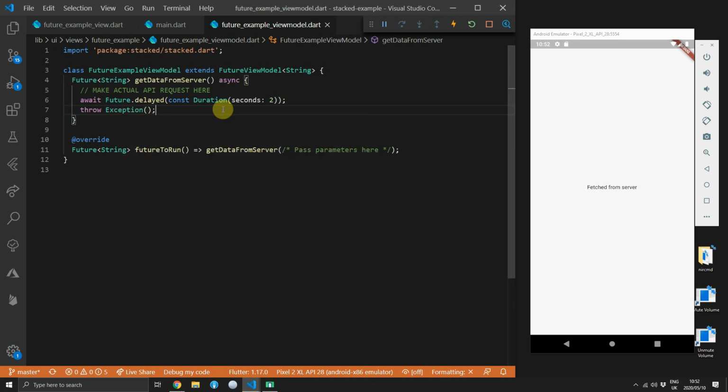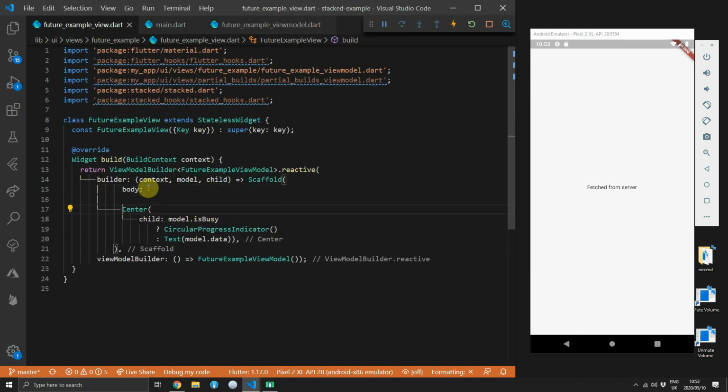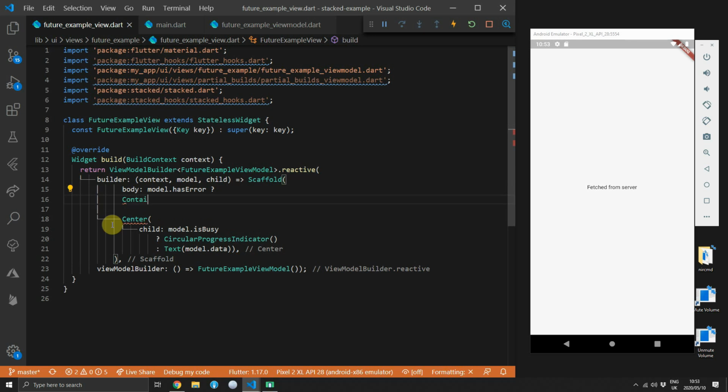So instead of returning a string value, we will just throw an exception with a string message as the parameter. This ViewModel provides you with an override function called onError, where you will receive the error message that's been thrown by your future. This is where you can show a dialog if that is how you handle your errors. Or if you want to show it in the UI, we also store a value called hasError for the specific ViewModel. That can be used and switched on to show different UI depending on the error.